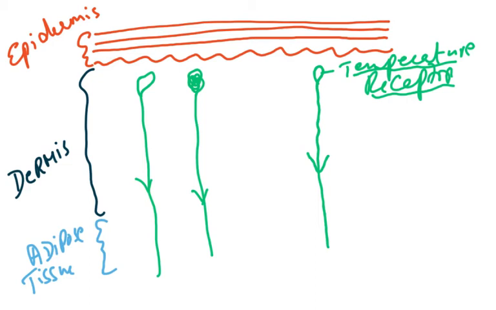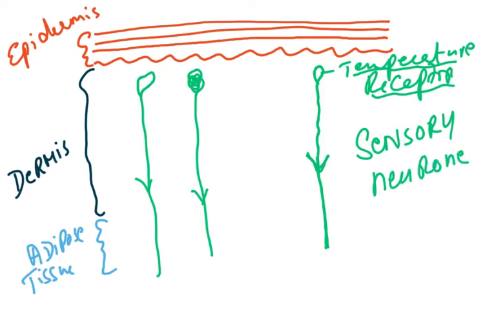Now these, of course, the temperature receptors will be called thermoreceptors, and these neurons which are carrying impulses away will be called sensory neurons, right? Sensory, sensation. So a sensory neuron has to have a receptor at one end, because as we build up on the other chapter on coordination, you'll get to know more of this. So you have receptors in the skin, which we didn't draw in the previous diagram.